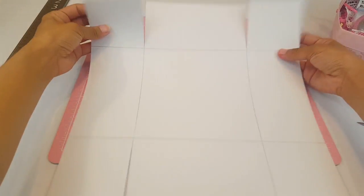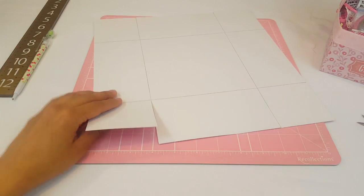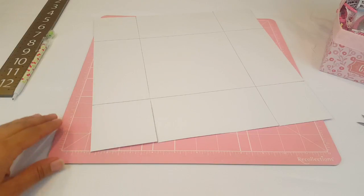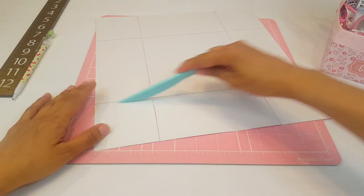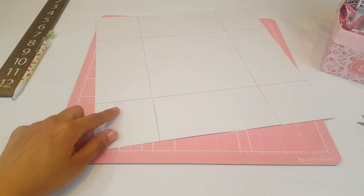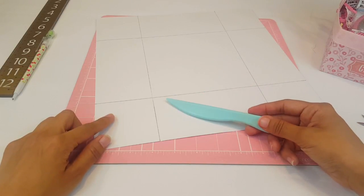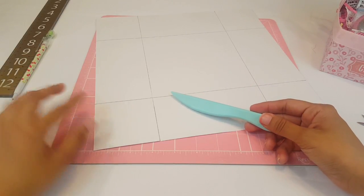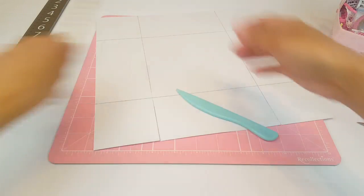And then you're going to do the same over on this side. So see how both of my cuts are on the same side. Now with your bone folder, you're going to crease all of these lines right here. If you don't have a bone folder, you can use the end of a pencil, maybe something that's soft or thin. Just don't use the tip.